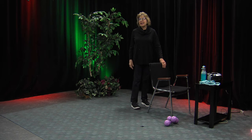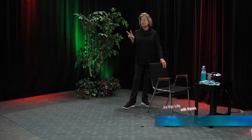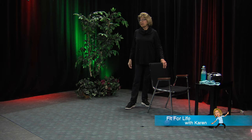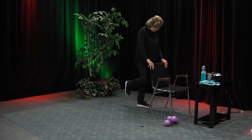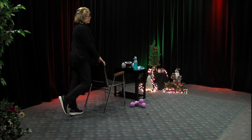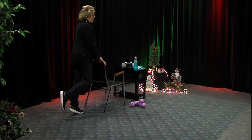Here's what else I do every day: do another set of ten, or at least eight, on the weaker side — the weaker leg. I haven't met anyone in my classes who says both of their legs are equally strong. So let's do another set on the weaker side. I'm going to stand on the left because that's the weaker one and just do a heel lift — one, two. It feels much easier because I've been doing it. If you could do at least one set of ten with both feet on the floor, and then on the weaker side — it's a really good, really simple exercise.